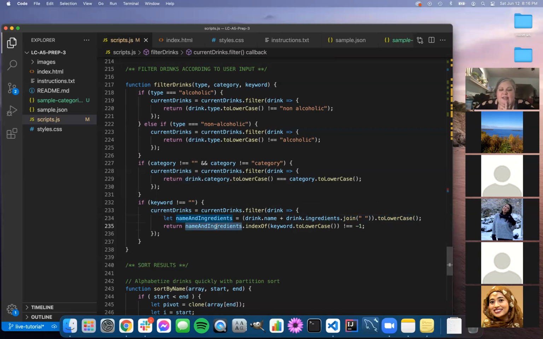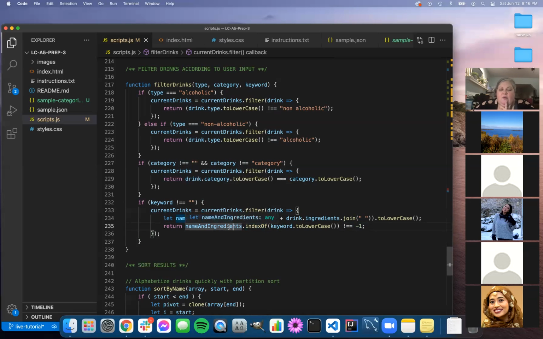And then you can check that string to find the index of the keyword, also to lowercase, that they gave us, that we passed in way up here. And if it's not equal to -1, that means it exists, because if you guys remember, indexOf will return -1 if it can't find it. So I know this is kind of a double negative thing again, but it's more straightforward to do it this way.